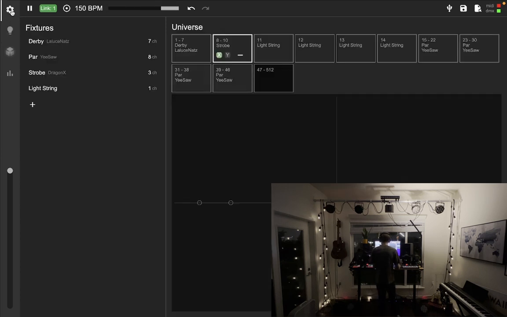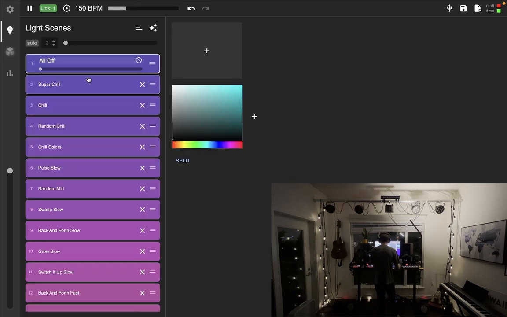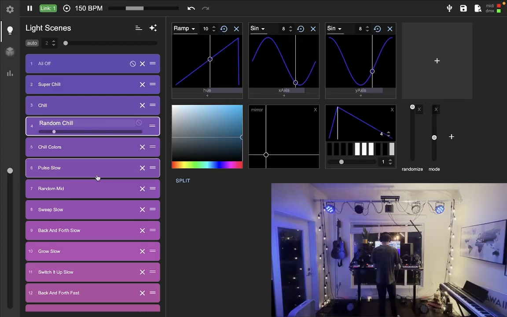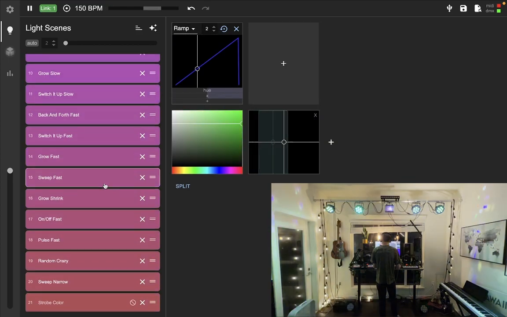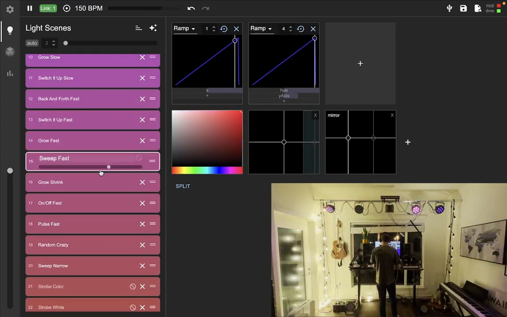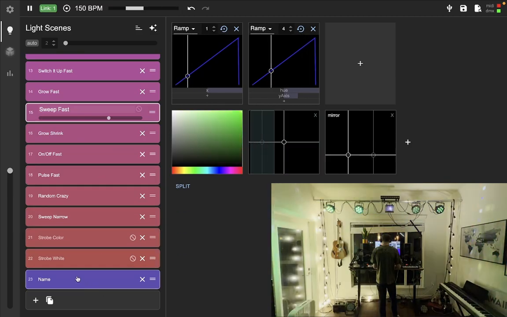So in the last video, we reviewed how to set up and configure our DMX universe. And in this video, we're going to look at how, now that we've got some fixtures set up, we can control those with Captivate's light scenes. We kind of walked through what these default scenes can do, but we didn't walk through how they work or how you can make one yourself.